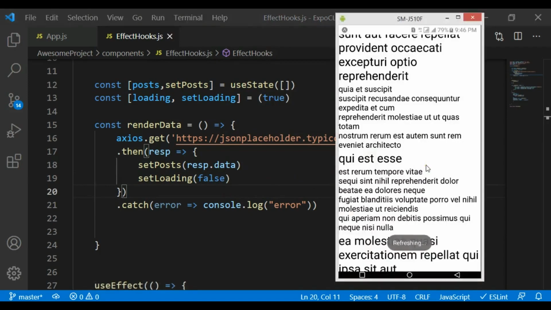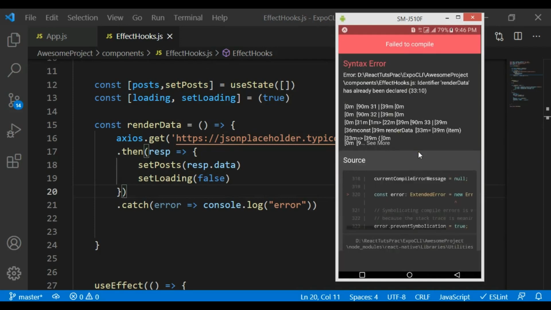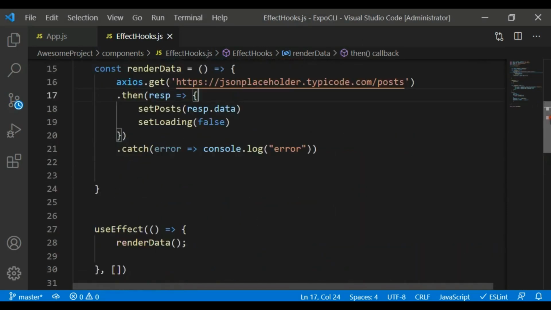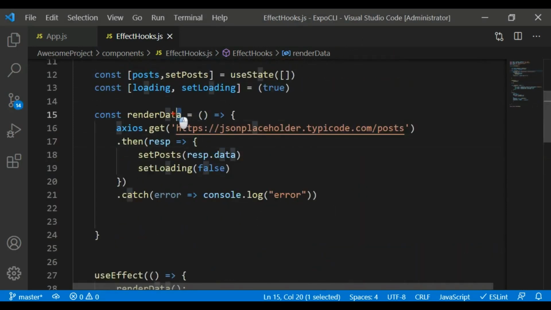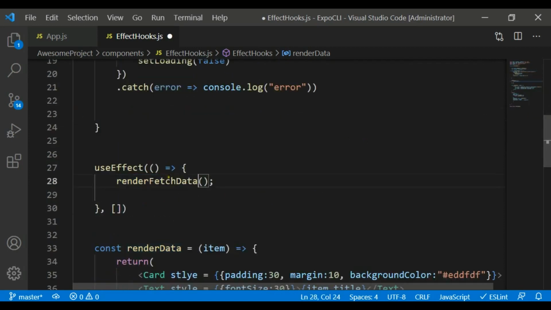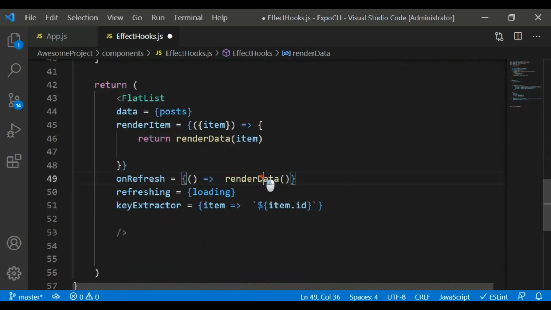So now let's just check this, and so we have an error in here, and so render data has already been declared. Sorry for this. Let me just say, for example, render fetch data, and let me just bring this in here, and after that let me just add it in here.